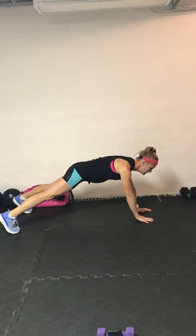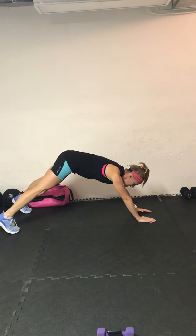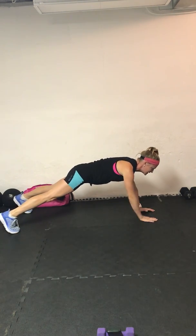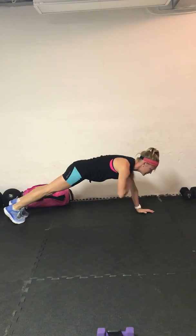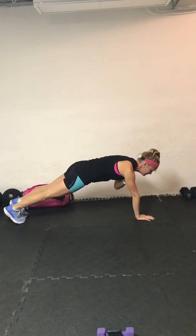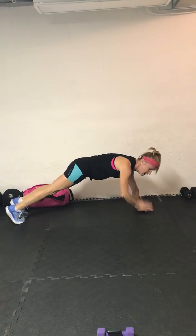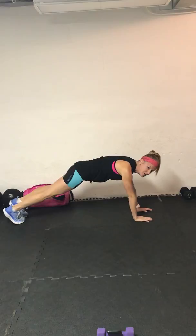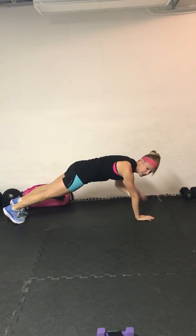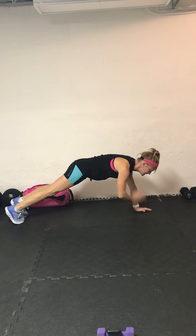So touch the shoulders. My eyes are in front of my hands. They're not back. My hips are not super high. They're nice and low. Make it a little bit more challenging. Feet are together. And we're really going to pick up that speed a little bit. Really using our core. Heart rate's going to come up a little bit more. Loving this. Got 5 seconds left, you guys. Keep pushing through this.